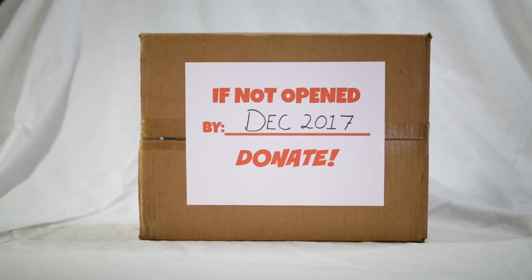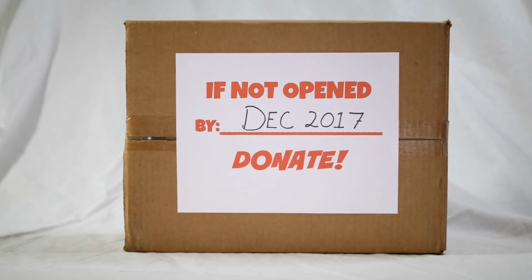So all you need to do is get a box, put the things you're not 100% sure about in the box, and then label it. If I haven't needed this in 6 months or something, it can go. It's so much easier to purge something when you come across it again in 6 months and you know you've already taken the first step to pack it up. You've already identified that you're not thinking you need this anymore. So when you come across it again in 6 months and you've seen that you haven't used it in 6 months, it's already all packed up. It's so much easier to take it to your car and donate it.